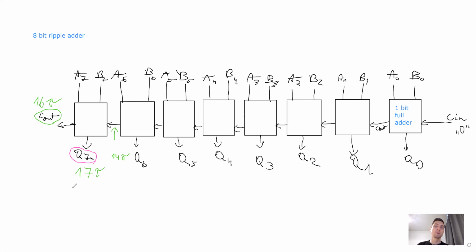And generally, we can write it as number of bits minus 1, times 2, plus 3, and for carry out it is number of bits times 2. And that's all. So this triple adder is, you know, simple and good, but it's a little bit slow. For 8-bit systems, it doesn't matter.